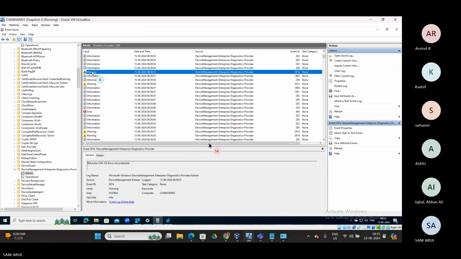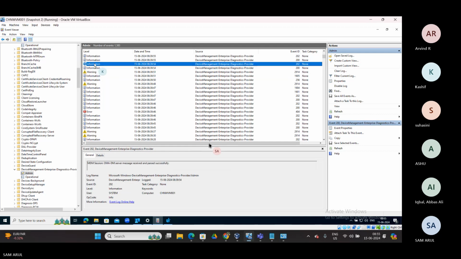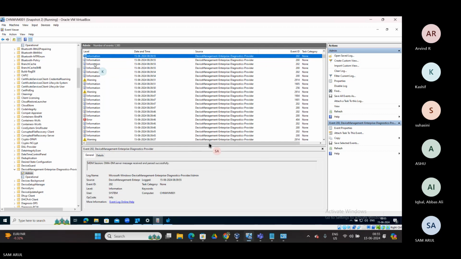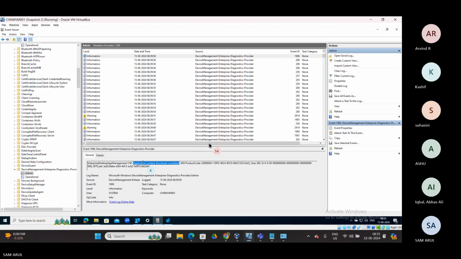Then, application content download completed. For this same product code, you have to check the product code. This is for Cisco AnyConnect. So download completed. Now it will do the installation.